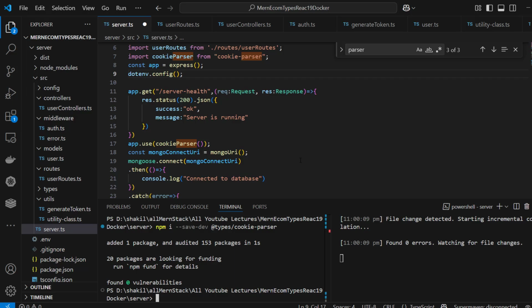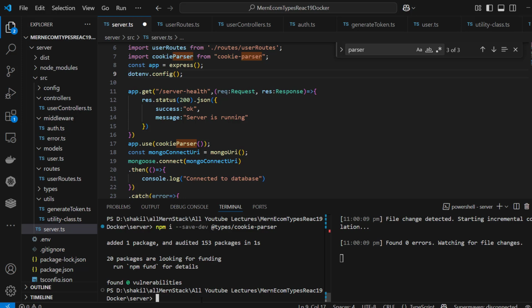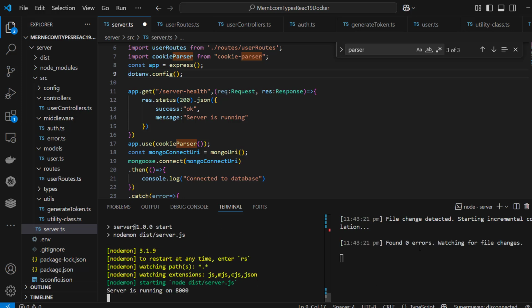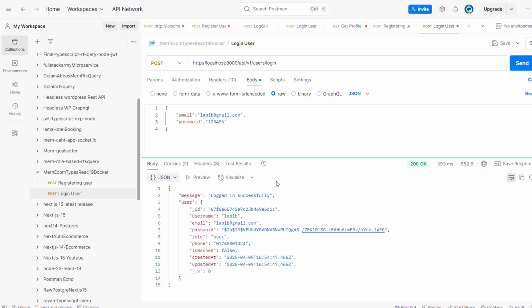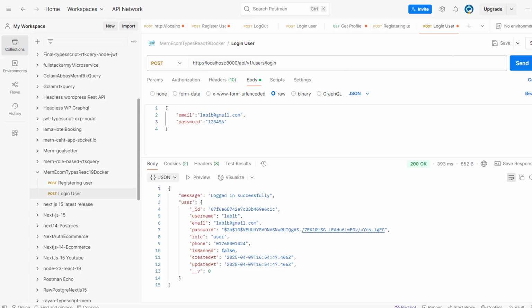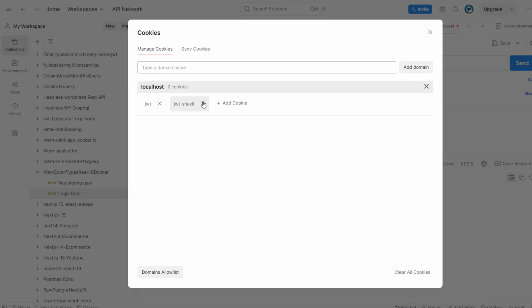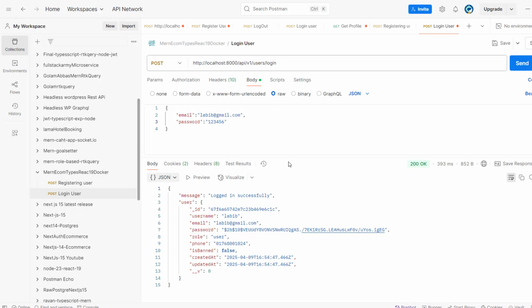So we have set the cookie parser. I think this time it will work. Let's see. We need to restart our server. npm start. So let's try to log in. Yeah, now we can log in and there is no error. Along with the login, we'll get the JWT. Okay, so it is HTTP only. It is highly secure and it is persistent. Whether it is persistent or not, I will show you proof when we work in the front end React app. Okay.